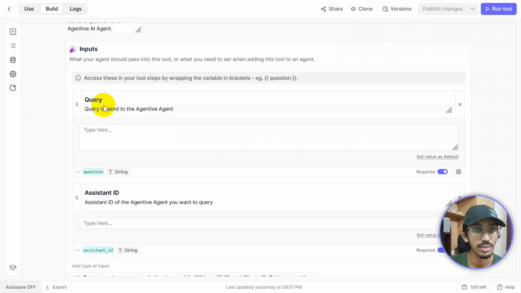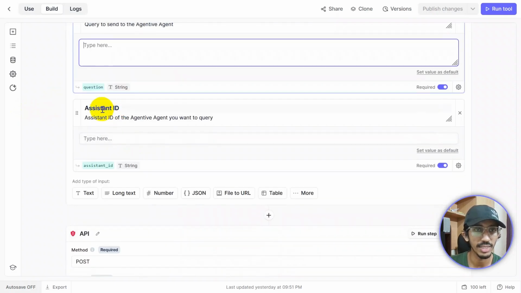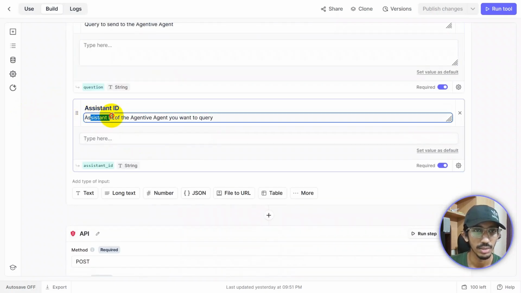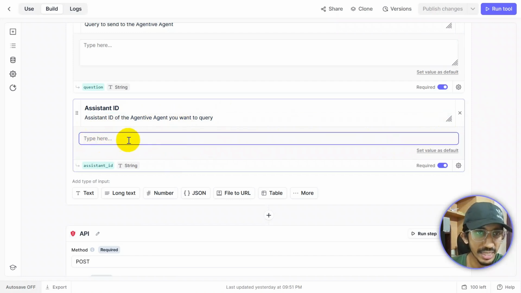In the query section here, we have the assistant ID, the assistant ID of the agentive agent. I know it's a bit repetitive here, and I'm having some trouble pronouncing it. In this section, our main agent will automatically fill this up because it does have data on the different assistant IDs for the three different AI persona agents.